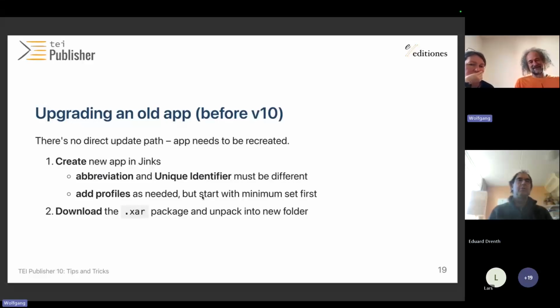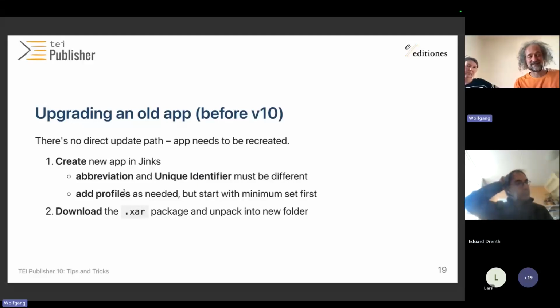So the steps I would follow: I create a completely new app in Jinx. I need to use a different abbreviation and unique identifier. So usually if my previous app was called Dentiscus, I would call the new app Dentiscus 10, for example. It's just important that we have different abbreviations and unique identifiers, so we can have both versions in parallel, and then start copying.